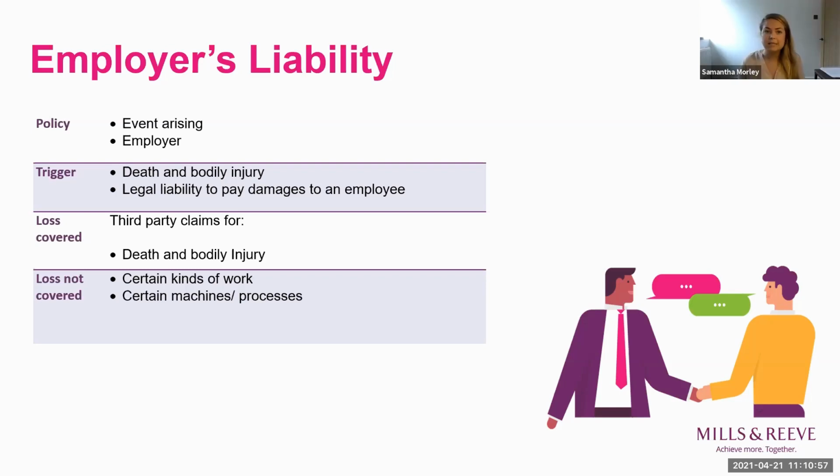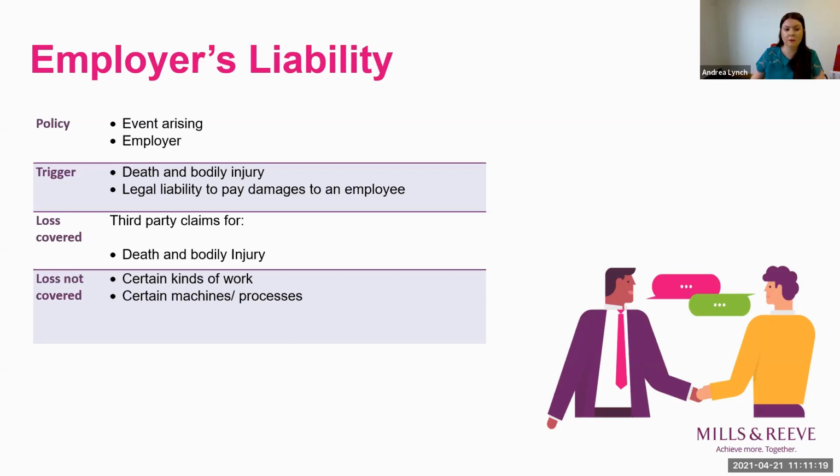So with these policies, you need to really carefully consider the wording. Some wording in some policies can restrict the definition of business, can exclude certain types of work, and exclude certain machines and processes. So the wording does need to be considered and ensure that it is appropriate for the needs of the business. Great, thanks, Sam.